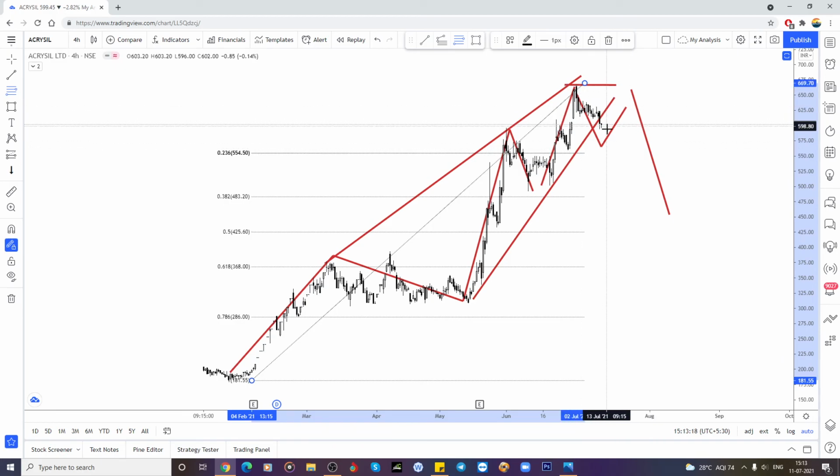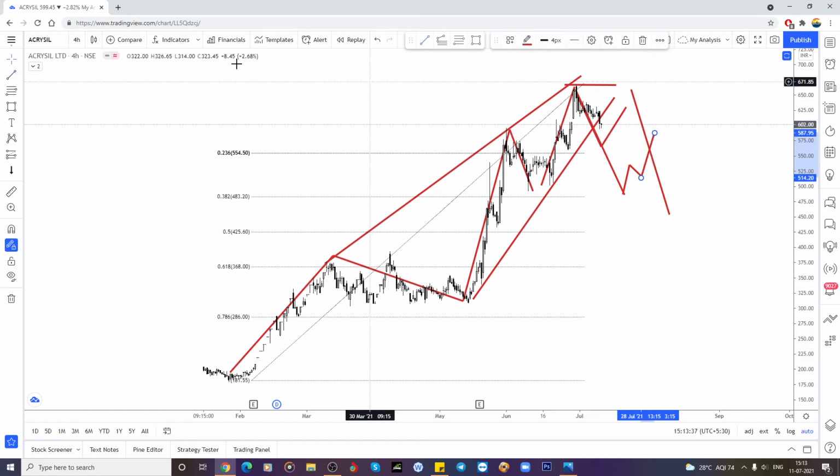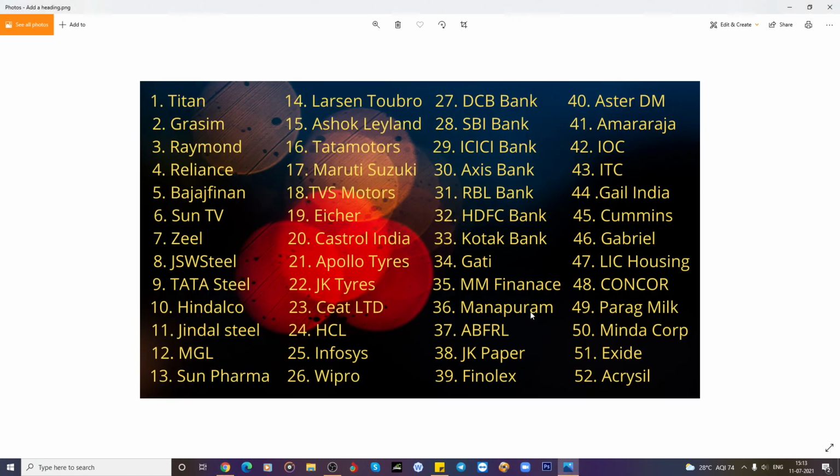If it comes to the 38.2, there is no need to buy immediately, because if it comes exactly to this zone without any pullback, we have to wait for the turn, because we don't know. Allow this to form and allow this to form, and then in the next impulsive wave to the downside, count the five-wave structure and we need to buy. That's it. So I hope you enjoyed my analysis through Elliott wave, and you can learn also.